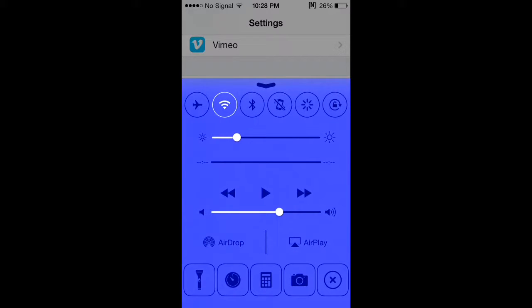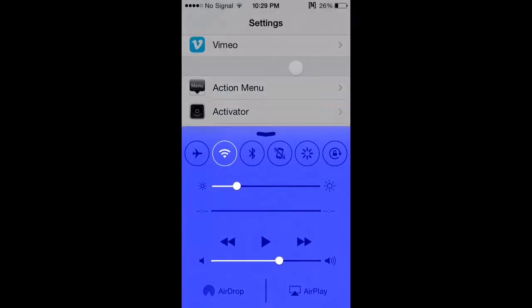There's a lot of others you can do. You'll also notice the one on the very bottom here. You've got all these down here. This last one is actually a close all apps button that I set, which is kind of cool because I hit it and it takes me right back to the home screen. All apps are closed. Really cool. There's some other ones you can add. You can swipe back and forth if you set it up that way.